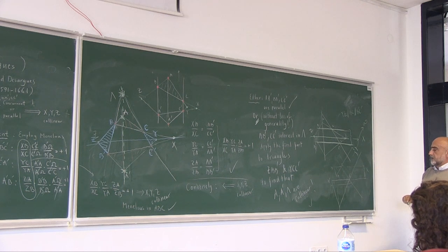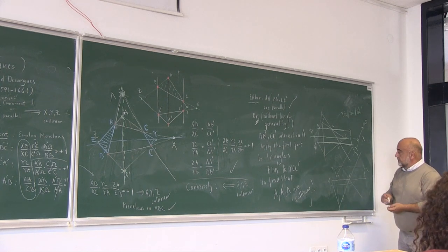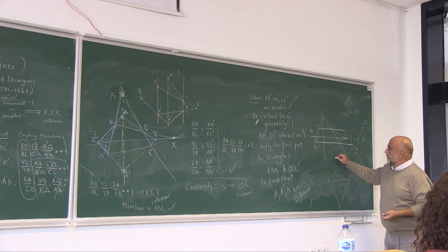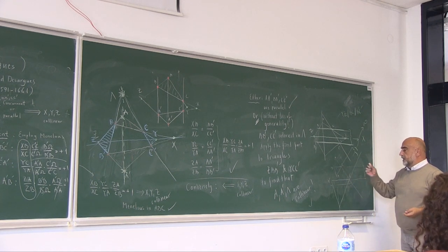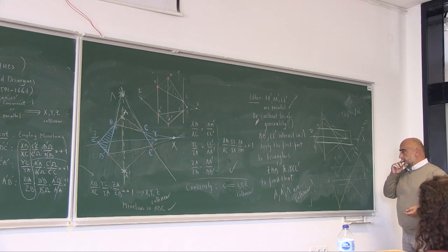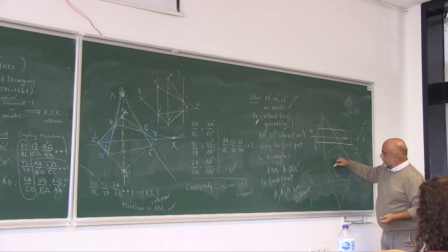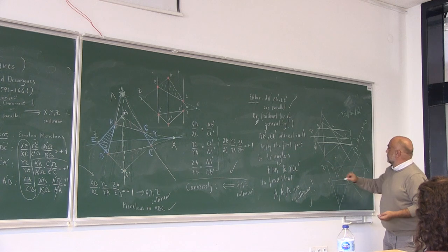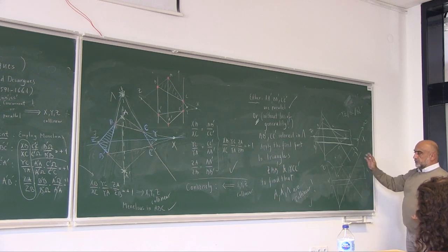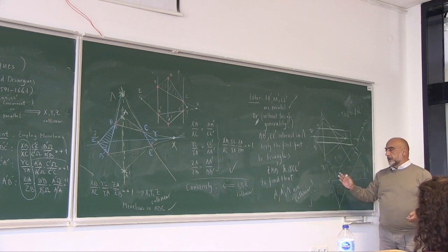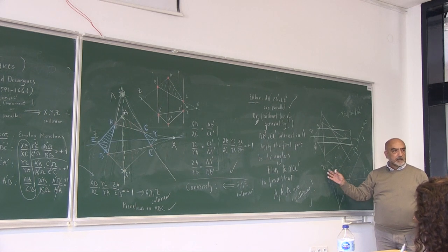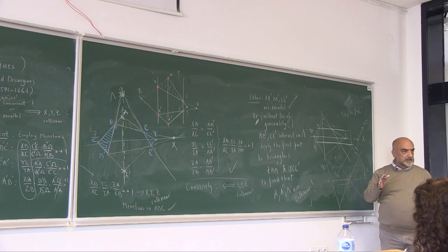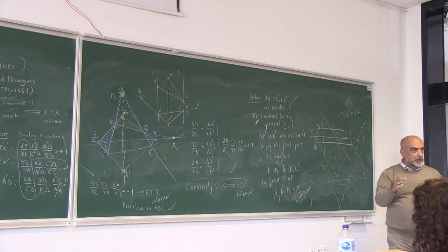How about X then? Well, if these three points are concurrent or parallel, then you don't know where A prime and B prime are. So where is Z? X has gone to infinity, Y has gone to infinity. And where is Z? X, Y, and Z must be on a line.